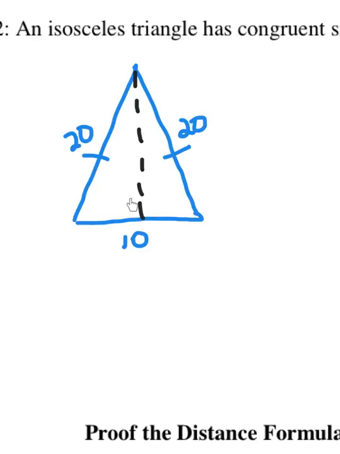So what we're looking for in this isosceles triangle is this height right here, this dashed line that I've drawn. So it's not 20 and it's not 10, so we need to determine what the length is of this line right here. This height of this triangle cuts the isosceles triangle in half. That means that each side right here is going to be half of 10. So each one of these sides is going to be 5.